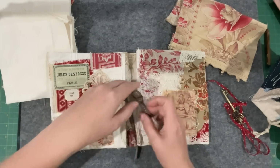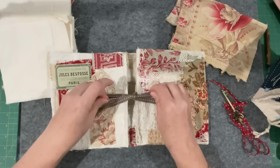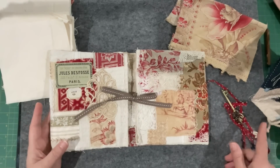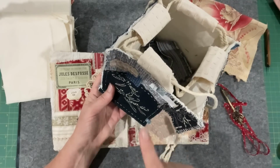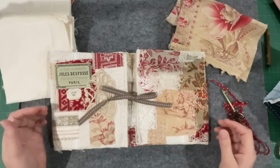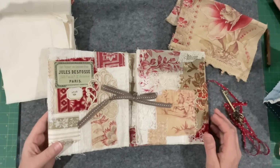I've got a few new ideas that have been tossing around in the back of my little pea brain, but similar ideas to create a Japanese rice bag based on the one we did in a series as well. I'll link that as well down below. But themed with all the treasures and bits and pieces that I got from the trip.